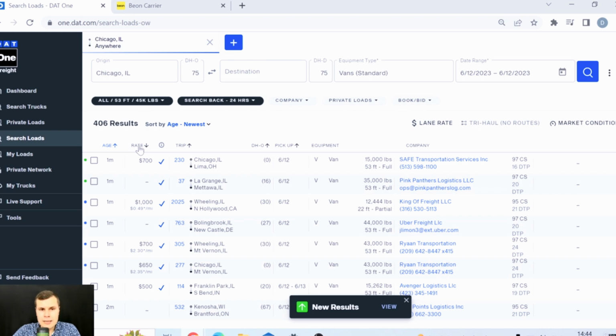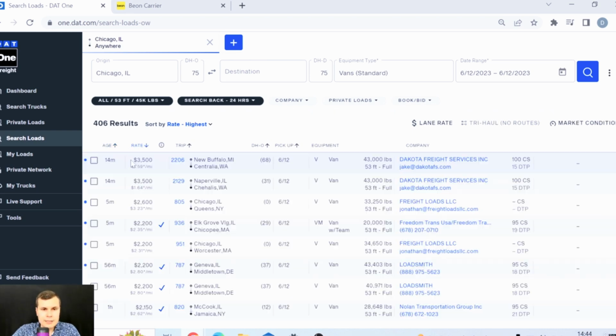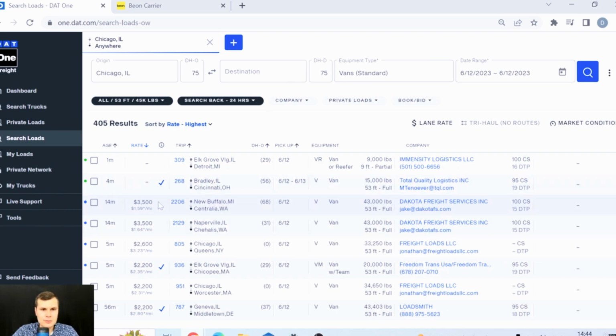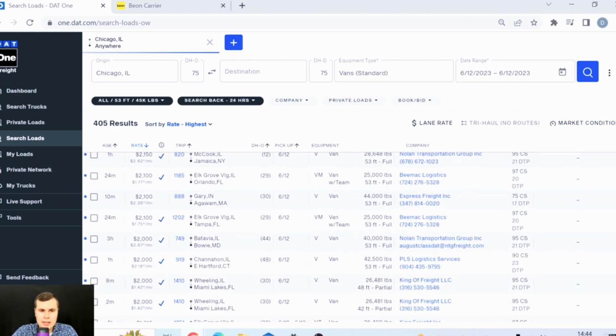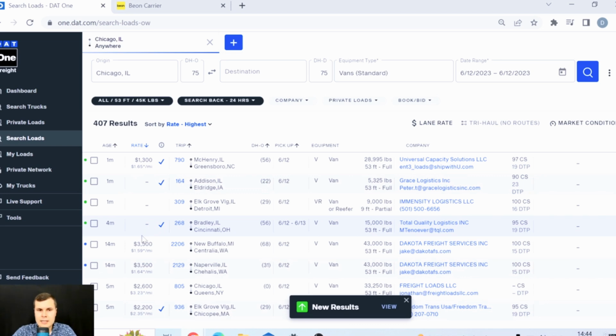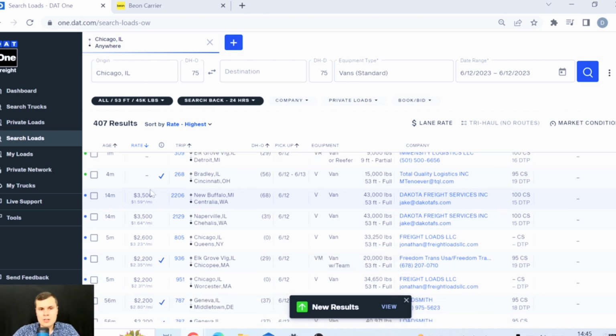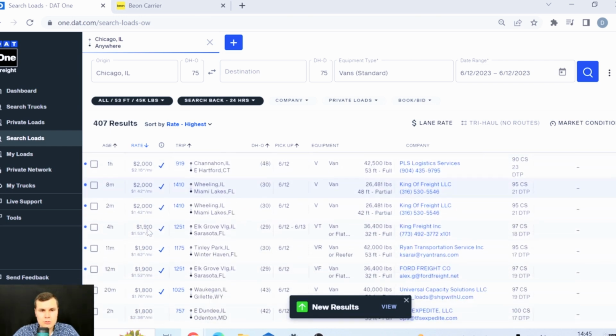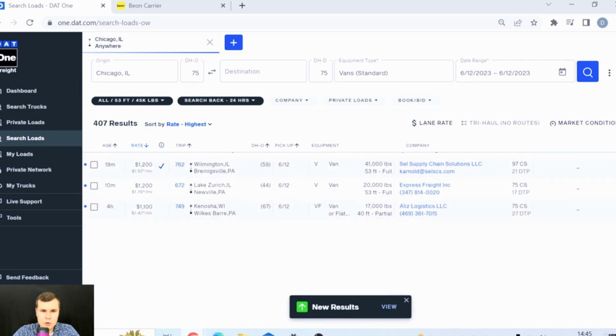I can also sort by rate. So if I click this here, it will first show me loads with the highest rate. Well, these loads are coming up, so it's a bit lagging, but here you go. The highest paying load right now coming out of Chicago, Illinois, and 75-mile radius around Chicago is paying $3,500. But then again, take into account that not every broker is posting the rate, so there actually might be more higher paying loads available, but they just don't have the rate posted. So this first shows me the highest rate and then it goes to the lowest, and then it will show me the loads without the rate.